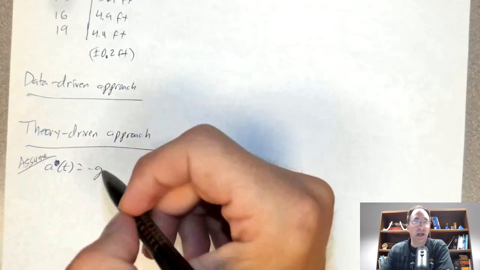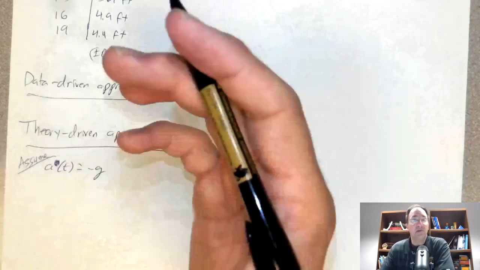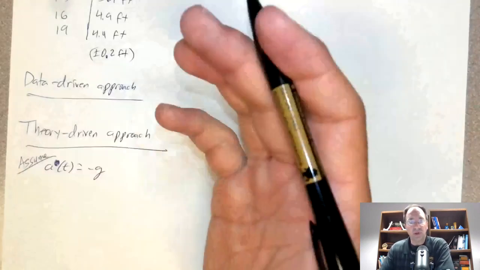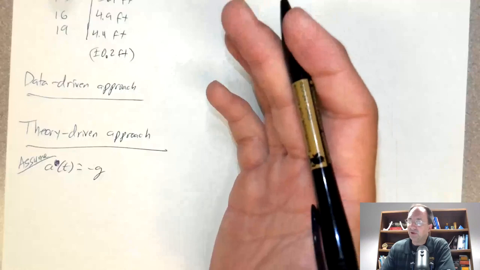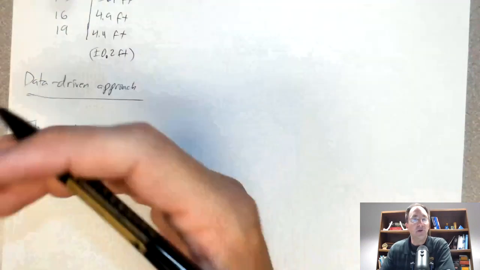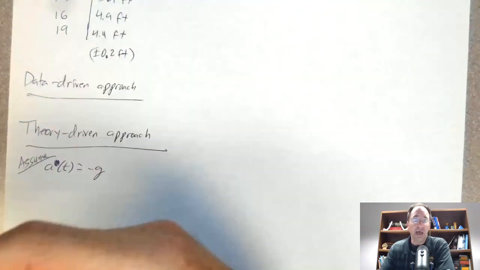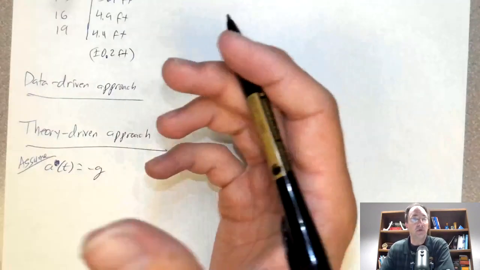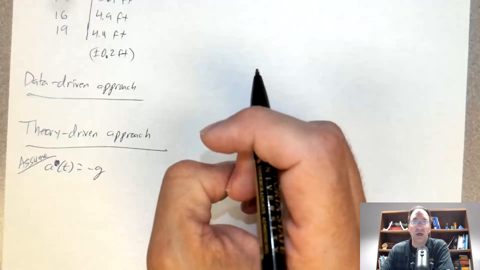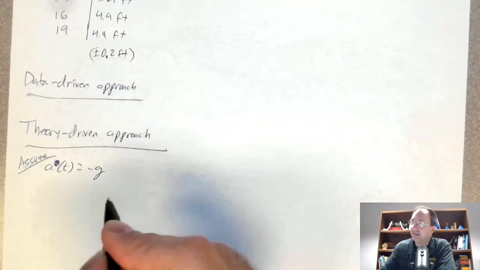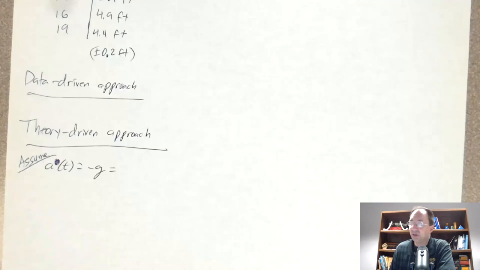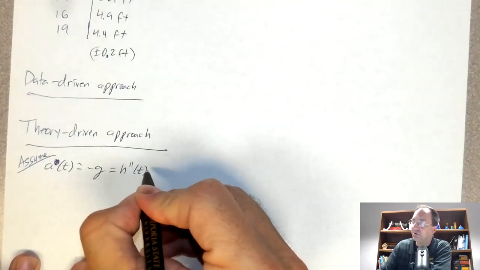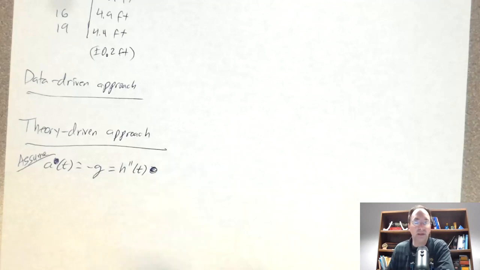Notice this would actually be relevant if we had done the define the problem part of this modeling process first. Since we're focusing on building the model, we skip that stage, but if you had worked through that stage, you would have come up with some assumptions, and one of the assumptions most likely would be to ignore air resistance and to assume that the only force acting on the falling object is gravity. And if that is the case, then this is one of our big assumptions, which, if you know calculus, tells us that the second derivative of position, or in our case height, is acceleration.